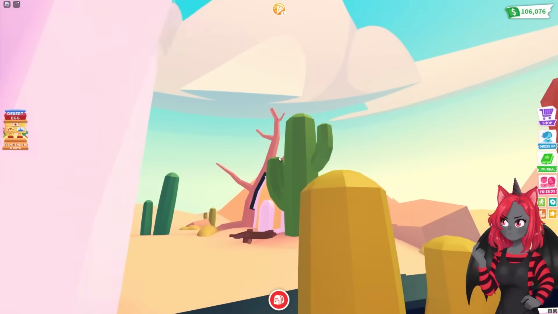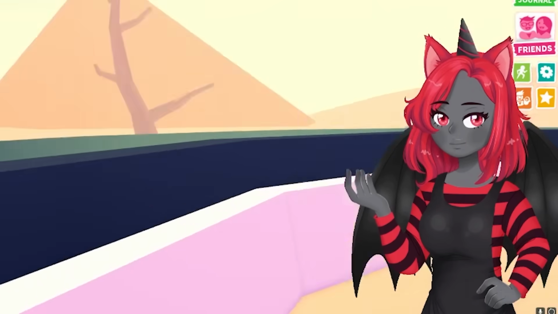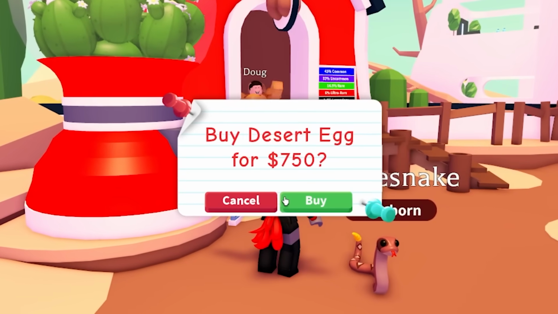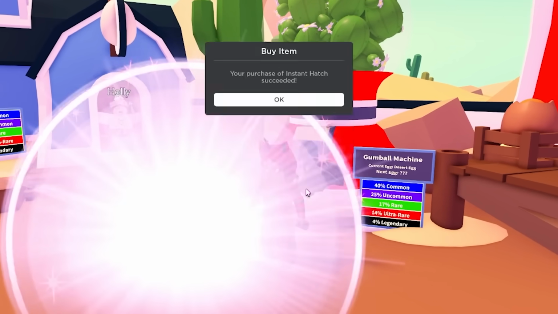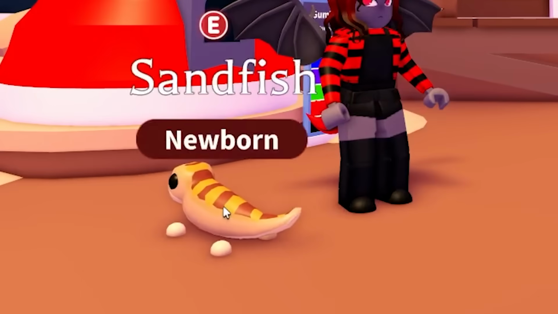Hello? Is this new or has it always been here? The sky is different. Look at that. Adopt Me's changed. There's so much that just changed in it. I didn't even realize. Oh, wait, I don't need to buy. I have 6 more. All right, let's hatch this egg. Hatching, hatching, hatching. What are we gonna get? A duplicate, probably.